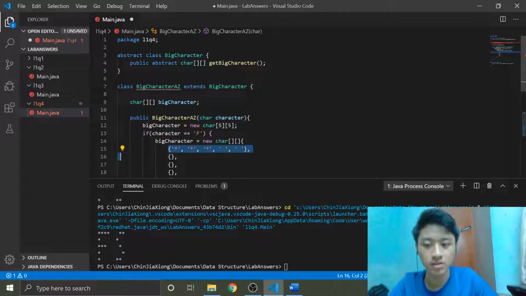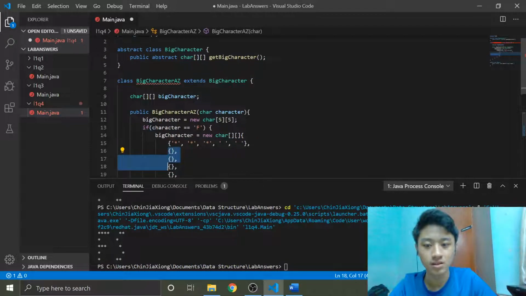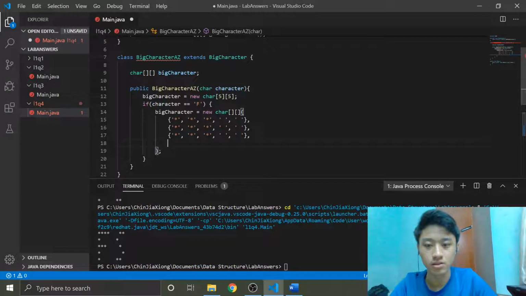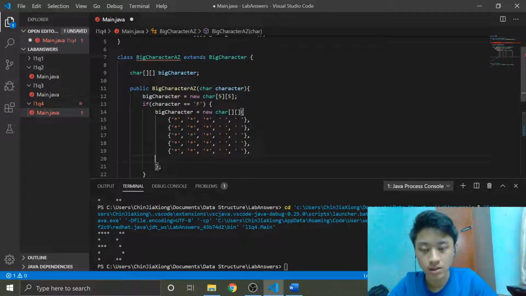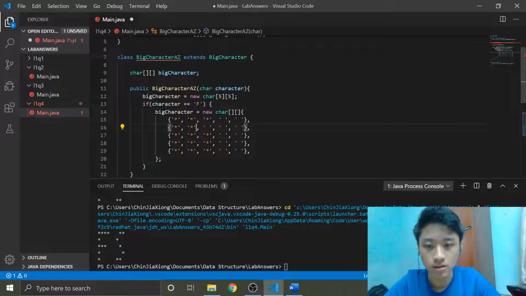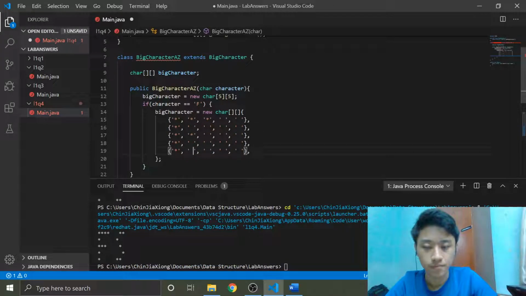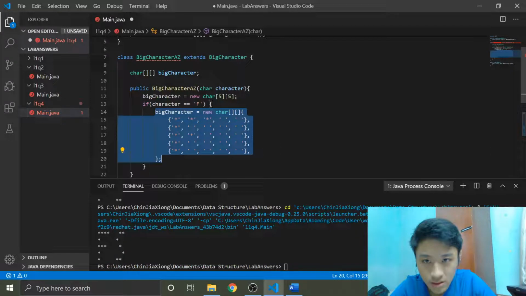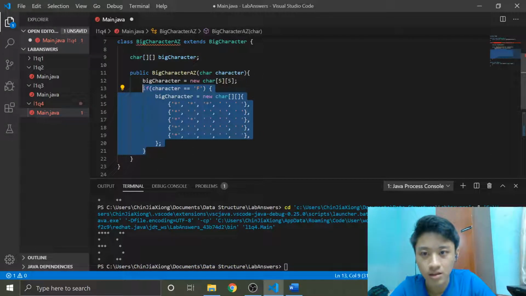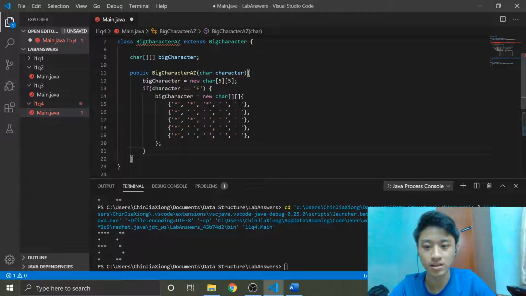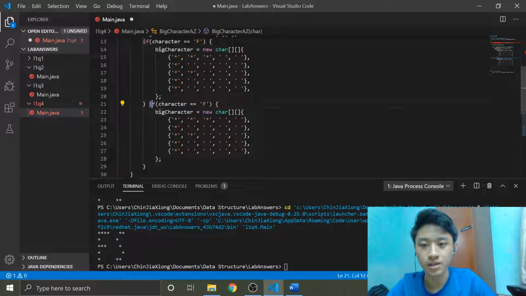Then the same thing we need to repeat 5 times. So this is our F character, and the rest are spaces. Now I think I see an F already, but one F is not enough for us to do the testing. Let's go for another one.